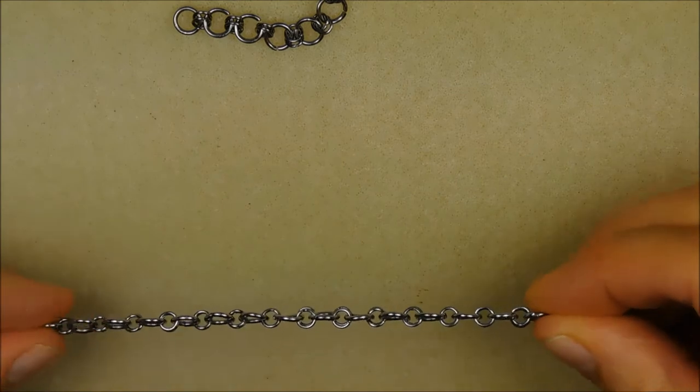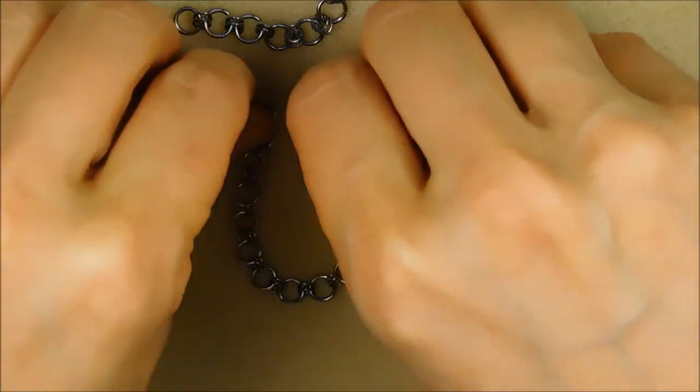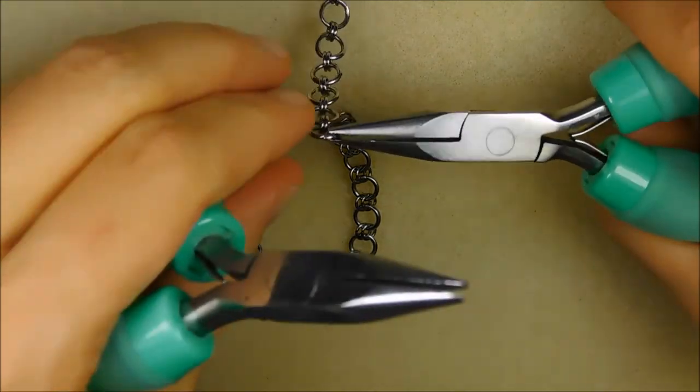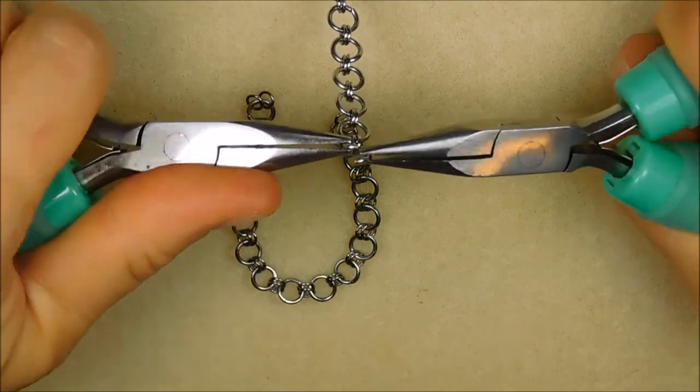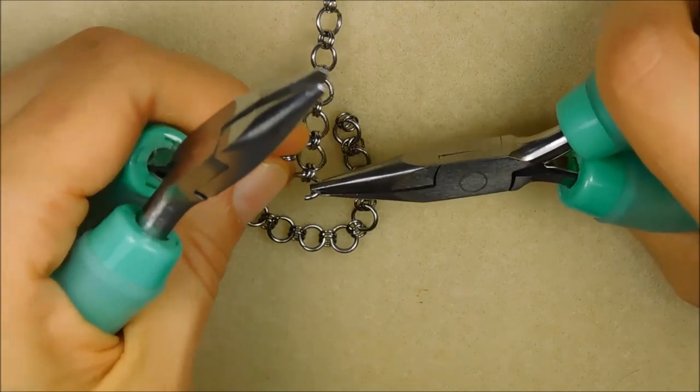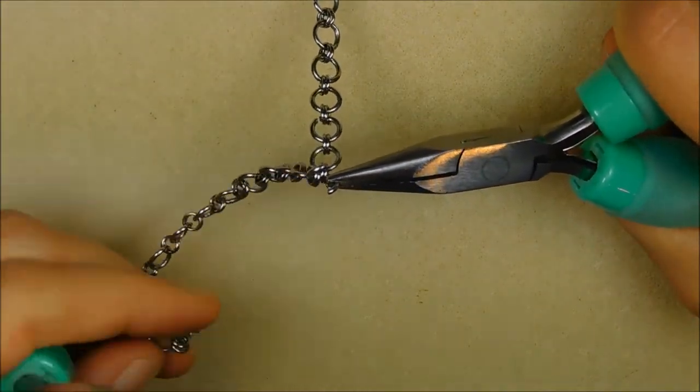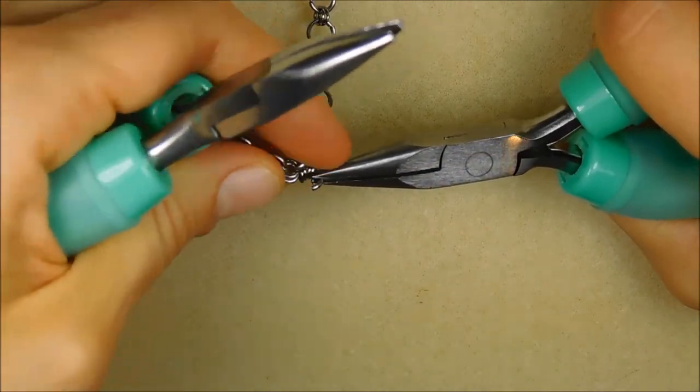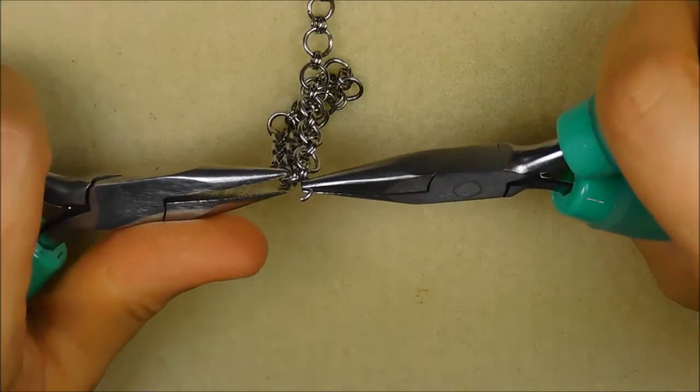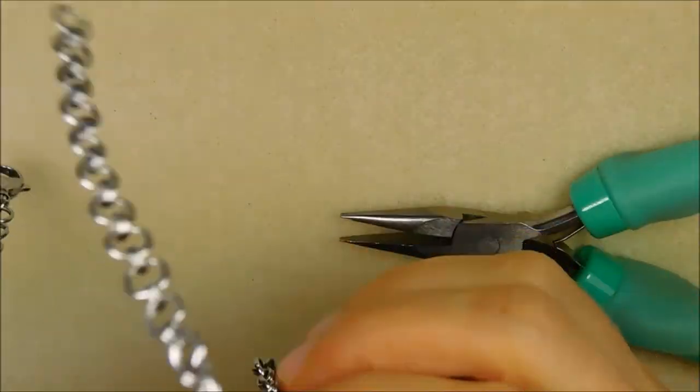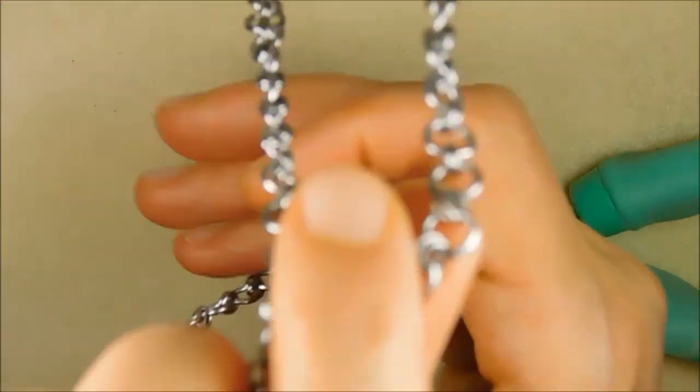On the connector chain, open the most recently added six millimeter ring. Place both of the rings from one end of the segment of the toe loop component on the open ring. Before closing, run the open ring through both of the rings in the other end segment. Making sure the toe loop is not twisted, close the open ring.